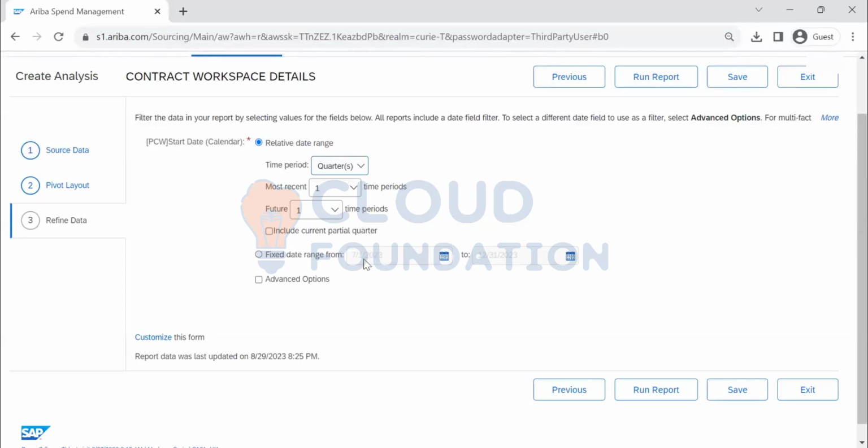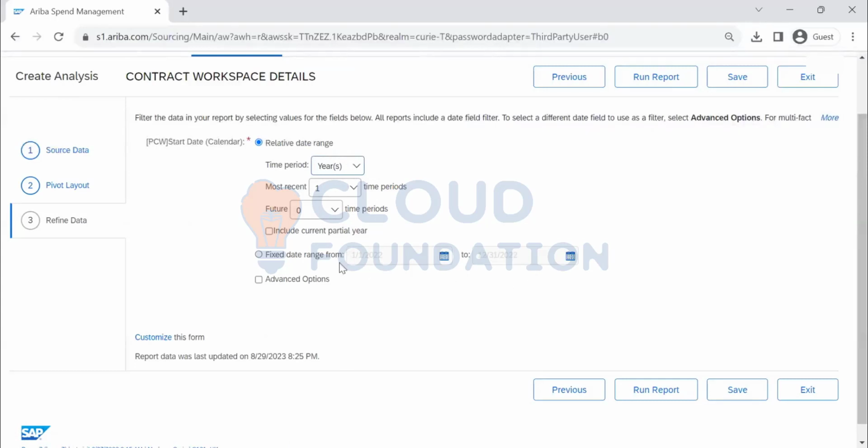Otherwise, quarter means 7, 8, 9. Future 0. Yeah, so this will make sense. So 4th to June, which is having, I don't want the, okay, since today is the 30th date, so this is your month end date. Suppose if you are on the 15th or 16th, it will take from 15th of last period. If you include current partial quarter also, then it will run for the full period. Okay, that's fine. I'll go by 1 year.